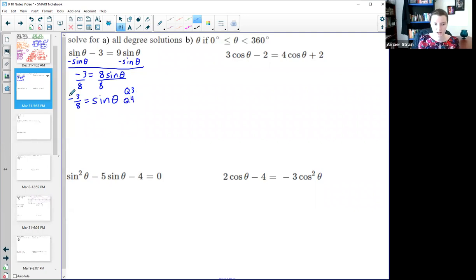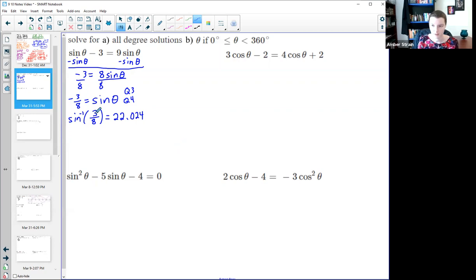But to find the actual number with my calculator, I'm only going to find the quadrant 1 answer by taking the arc sine of +3/8. Okay, so not sine, but arc sine. So hitting on my calculator second and sine so that it has that little -1, looks like an exponent, of 3 divided by 8. Okay, making sure again that you're in degree mode, you should get an answer of 22.024. So of course there's more decimals, but around there. All right, this is not your final answer because this is the answer for quadrant 1.